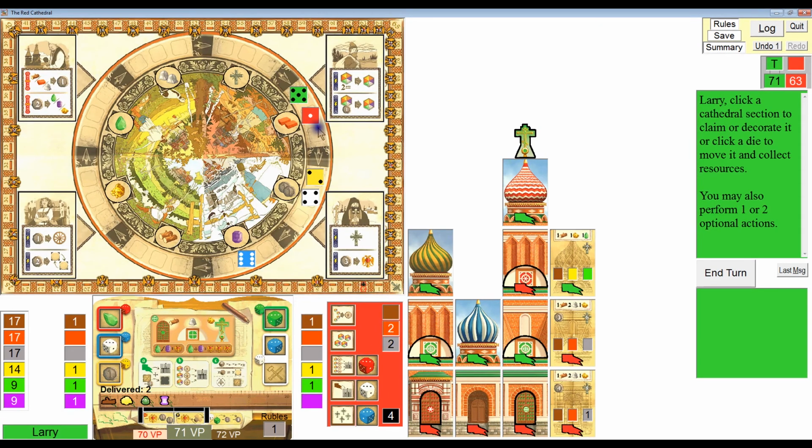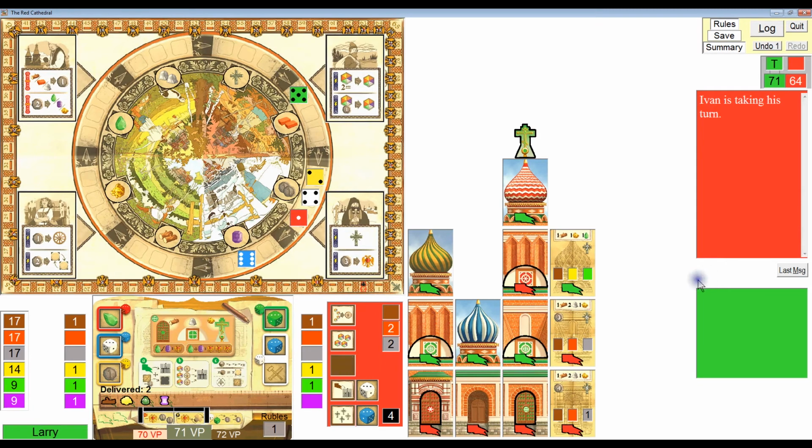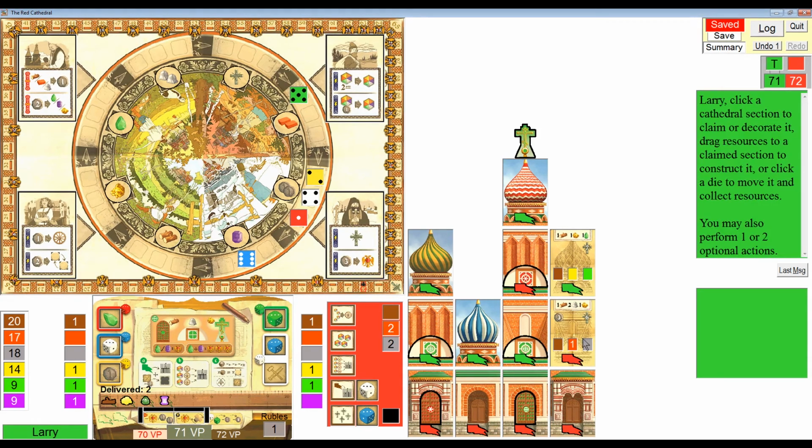Ivan's moving the red die 1 space, scoring 1 point. Or did I just move the red die? What did I just do? I claimed a section. Yeah, he was moving the red die 1 space, scoring a point, and building out this section down here, and completing it with 1 resource left over to put over there. I have the wood, I have the gold, I have the green gem.